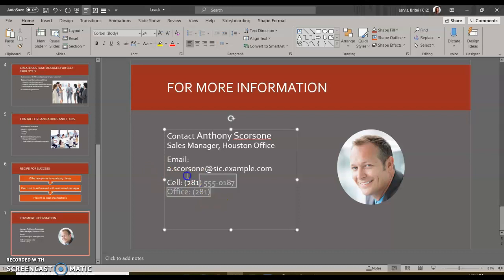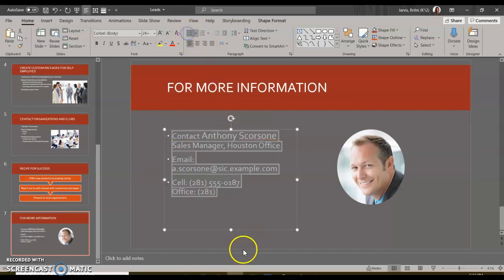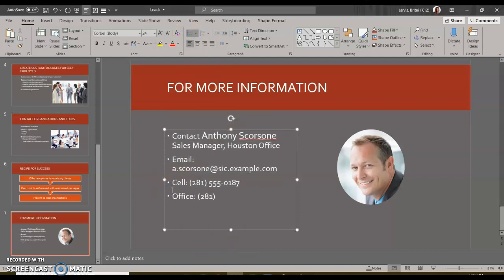One other thing I want to show you is if I were to make this a bulleted list, so I highlight everything, I add bullets, and then I want to add a sub bullet or an indented bullet underneath a previous bullet, all I would do is hit Tab, right? And I could make his office number like a sub bullet. Not that you would ever do that, but you could.